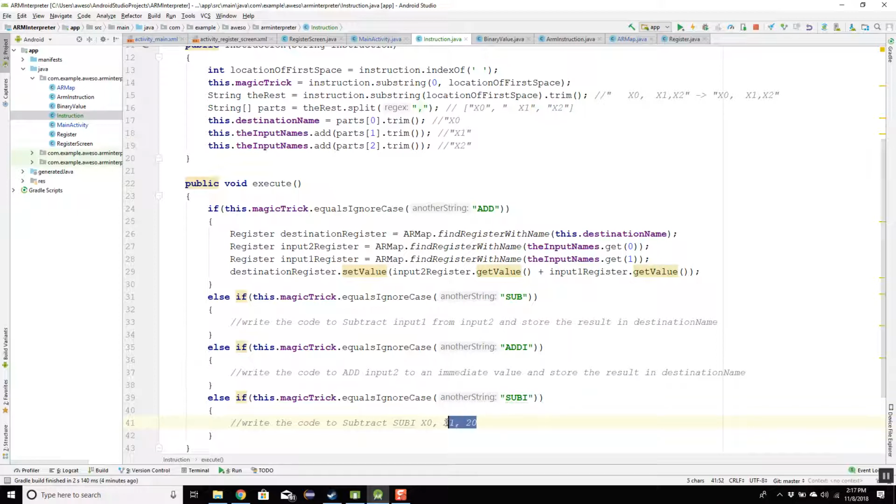So this will subtract input 2 from input 1. I'm going to say subtract the immediate value in input 2 from input 1 and store the result in destination name.